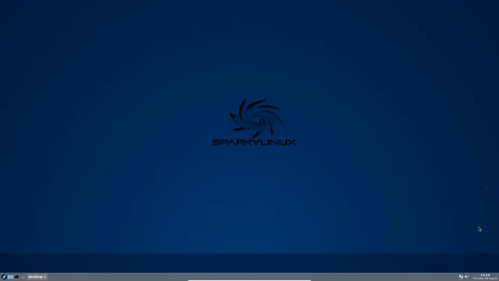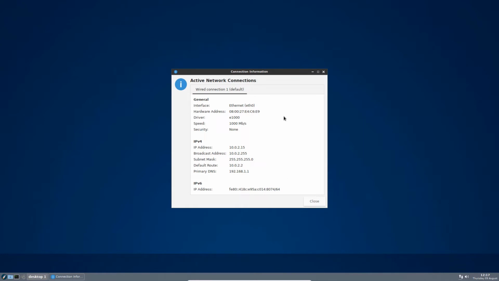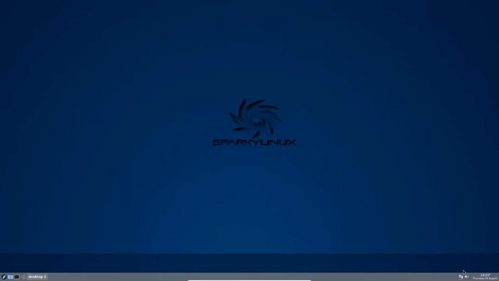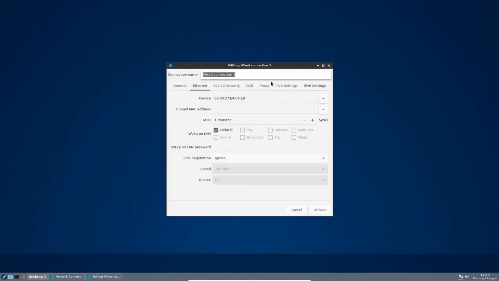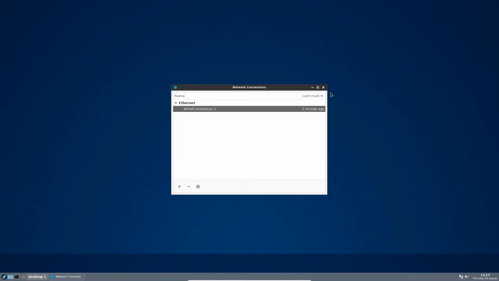And of course, you go to the networking. I might be getting ahead of myself a little bit. Left clicking will give you the connections you have. You can disconnect, you can create a VPN if you want. Right clicking, you can edit the connections, you can get connection information, which we see right here. Wired connection 1 default, and it shows you all your necessary information, at least a little bit of it. We can also go into edit connections where we'll pull up the dialog box for configuration of your chosen network connection, and there we are, all the settings in here that we would ever need, at least the vast majority of people would ever need.